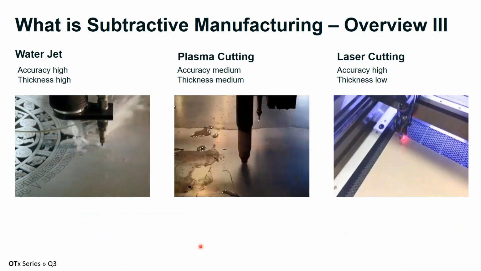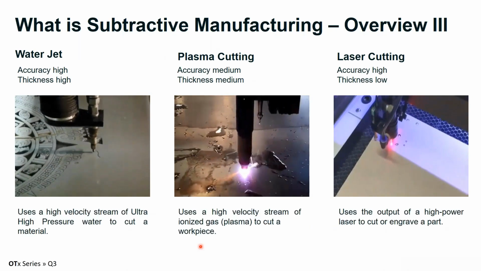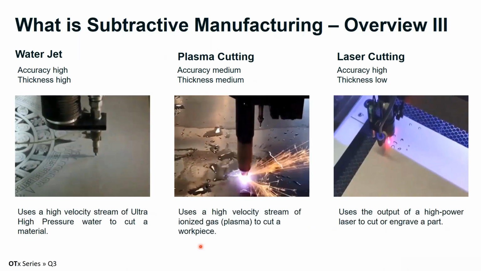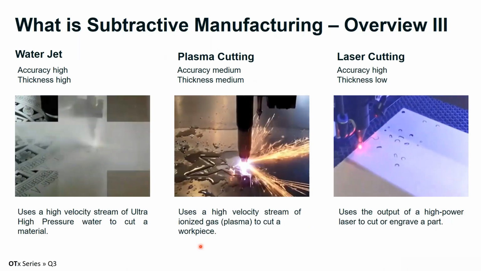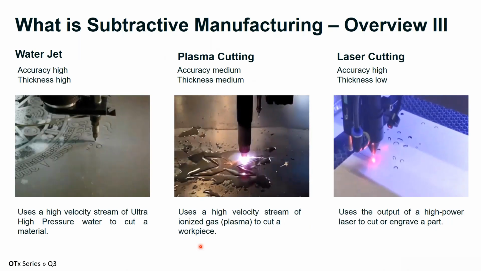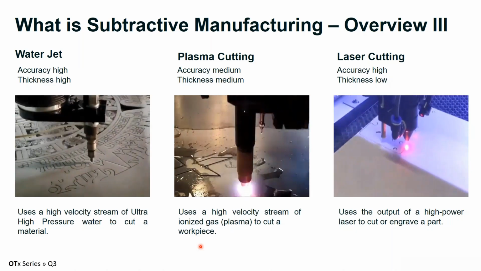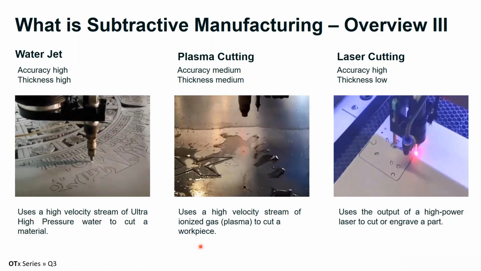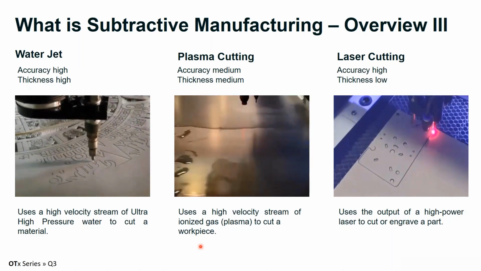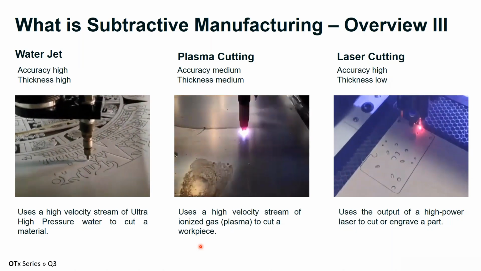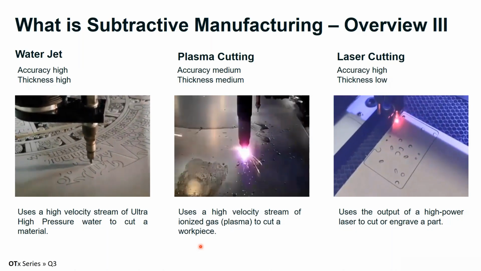For cutting, we have water cutting, plasma cutting, and laser cutting. But from a programming perspective, it's almost the same. It is similar to 2.5 axis CNC milling. And we rely on some features in the controller to handle the cutting condition. But it's possible to handle water cut, plasma, and laser cutting with the HSM product. And also, of course, we can do some wire EDM if that is needed.